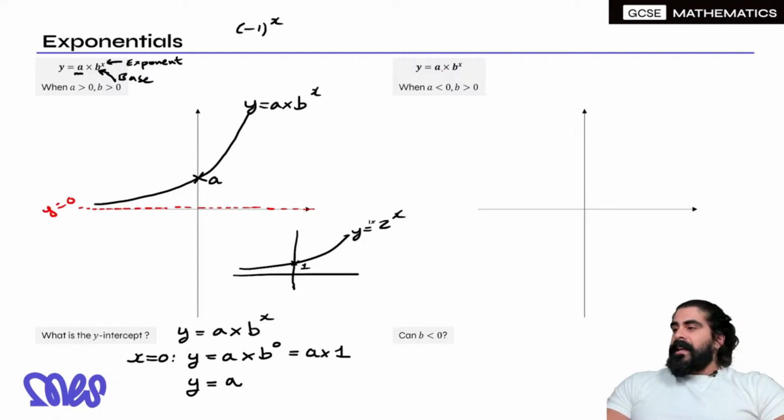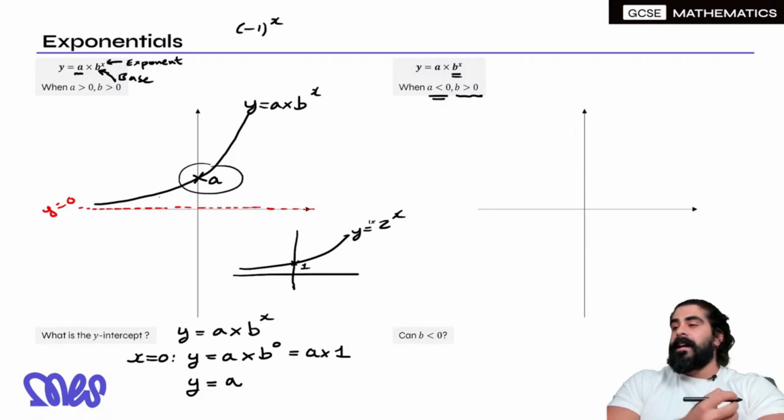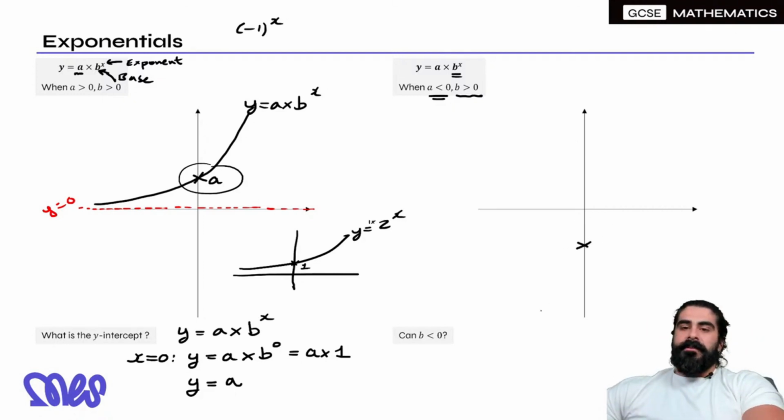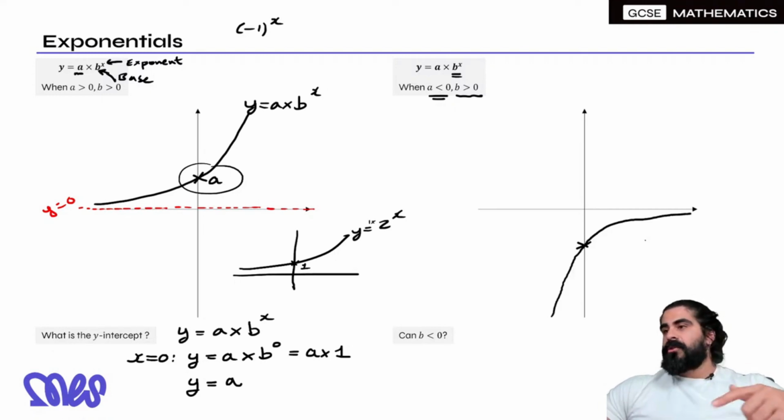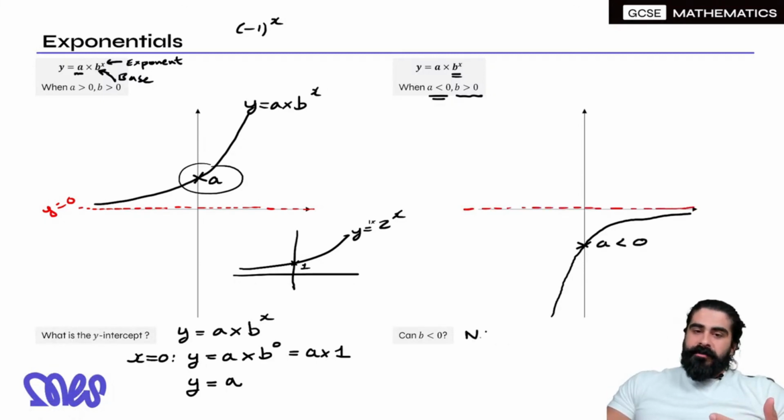Now, if a is negative, the next one, can you see here I've said b is positive because I always said that number always has to be positive, but a, the coefficient, can be negative. If it's negative, all it means is that it crosses the y-axis in the negative place. Because remember, the y-intercept is a. So if a is negative, it just crosses on the negative side. But it just means it's upside down. So it looked like this. But remember, it still goes towards the x-axis. So it still has that asymptote on the x-axis. Oh, actually, I didn't answer that. Can b be 0? The answer is no.